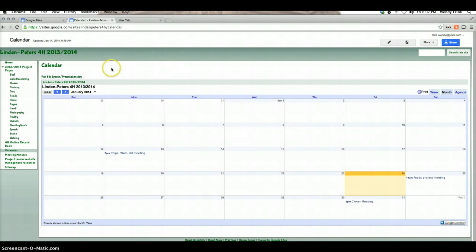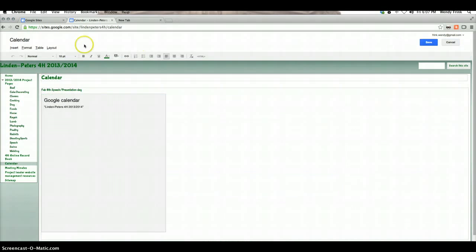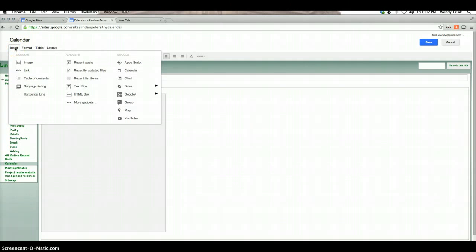So what I did when I just threw this together was, when I edited the page, you can insert items. So that's where I inserted a calendar, and you'll see that here. But this is also a place where you can go to your Google Drive and import forms, images, a slide presentation, a video you get off of YouTube, anything. So that's a really important item for manipulating and uploading to your site. You can do links to websites. Again, images, if you type up directions for something on Google Drive, you can just insert those documents really easy.